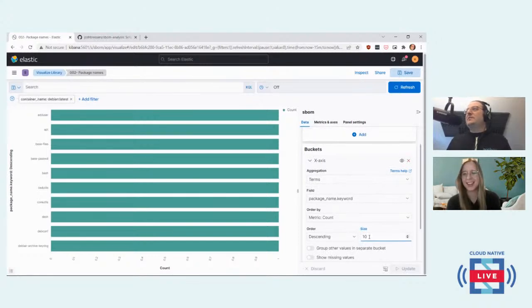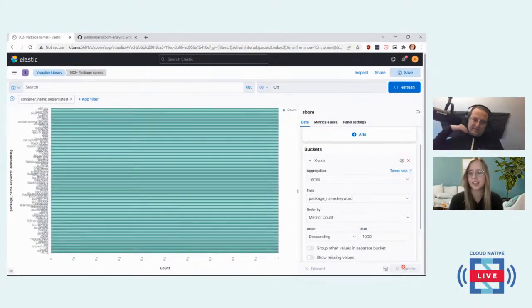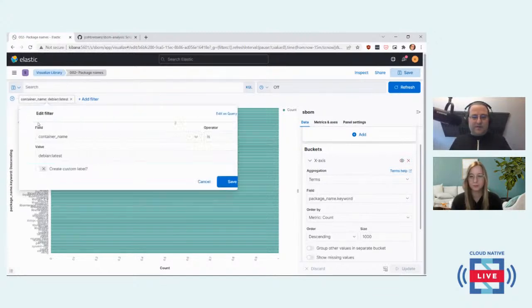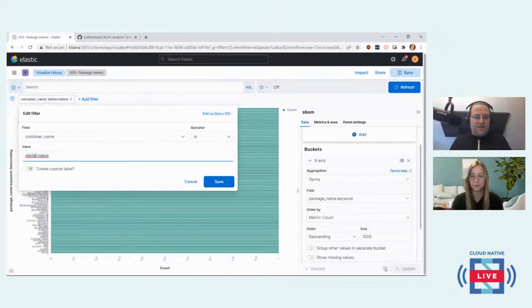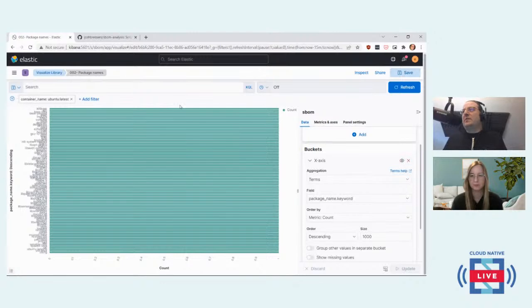Yeah, we have this clarification from Kurt. Good. Like, are they on par, for example, with base images, or is one significantly better? Yeah. I mean, you're asking if one Linux distro is better than another. Like, nope, I'm not going there. But so, for example, here's what you see in the Debian container, right? These are how many packages there are. And then we can switch this to Ubuntu, for example, and we can get a feel for what the base images look like there. And they're literally the same thing. I mean, I'm not that surprised. No, they're about the same size, Kurt. As we can see, it's functionally the same thing.